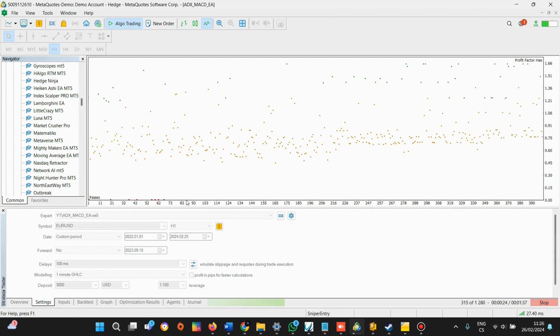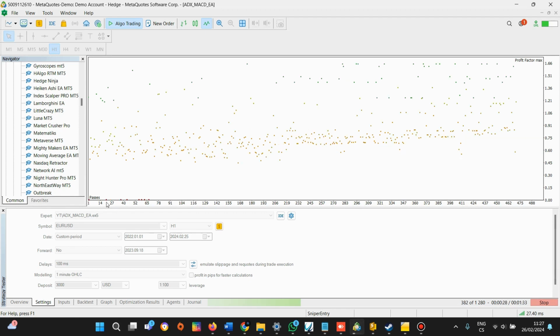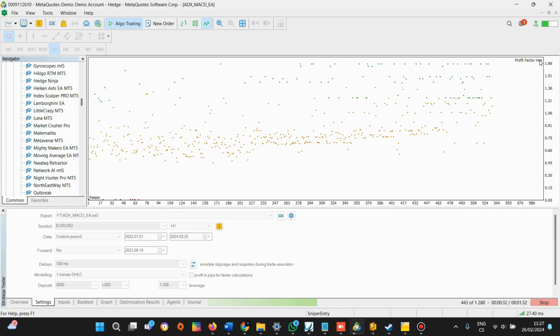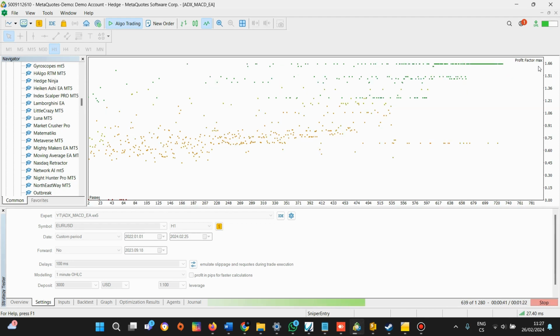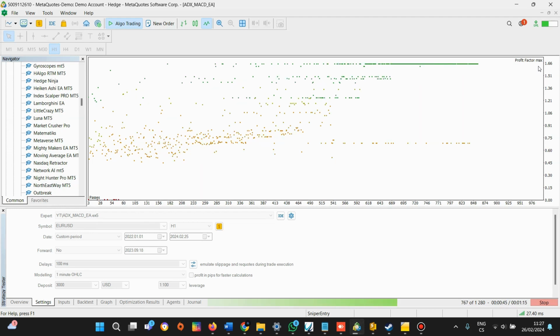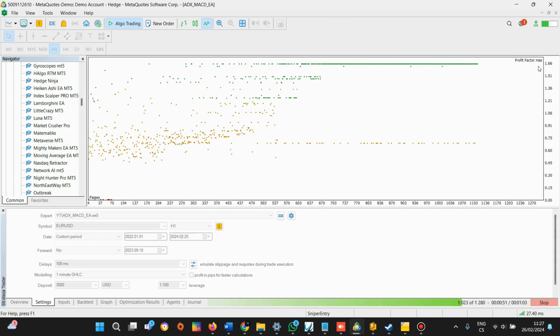So this is the progress in time of optimization, and the y-axis represents profit factor. Profit factor is one of the key metrics that you want to focus on when you are optimizing your EA, because it's a fact that the higher the profit factor, the better the expert advisor.